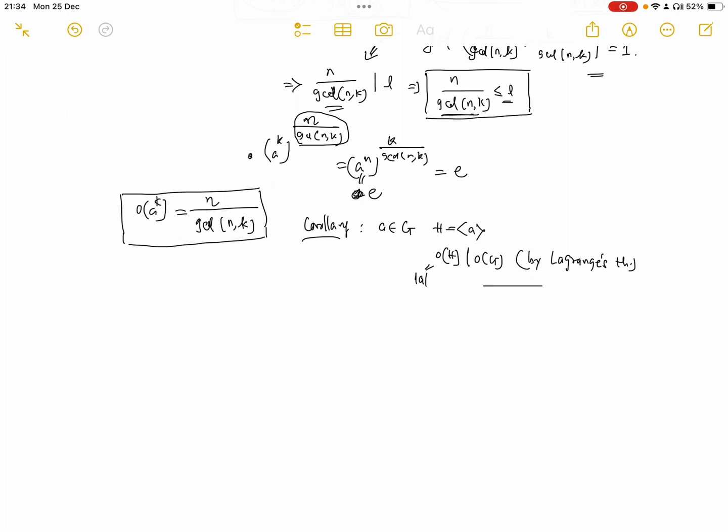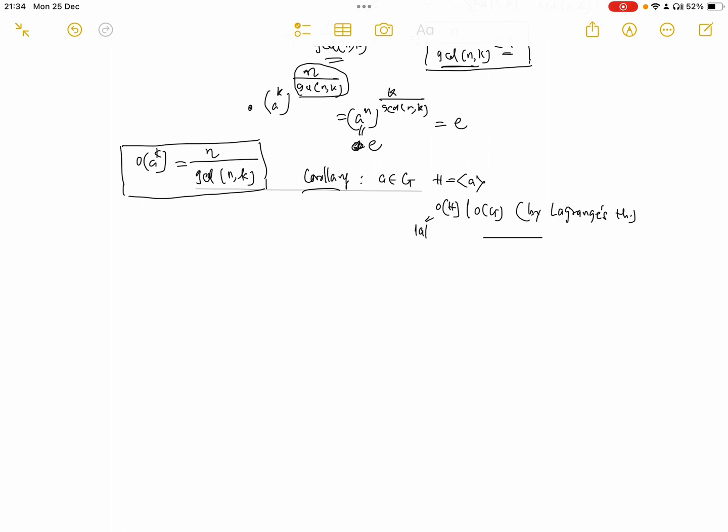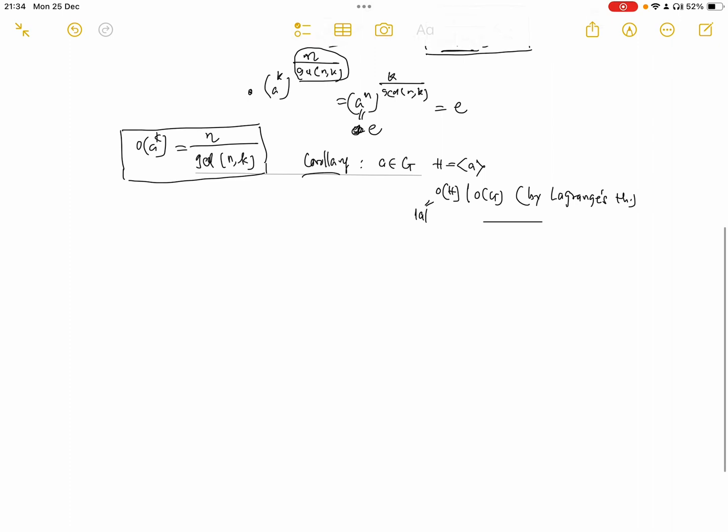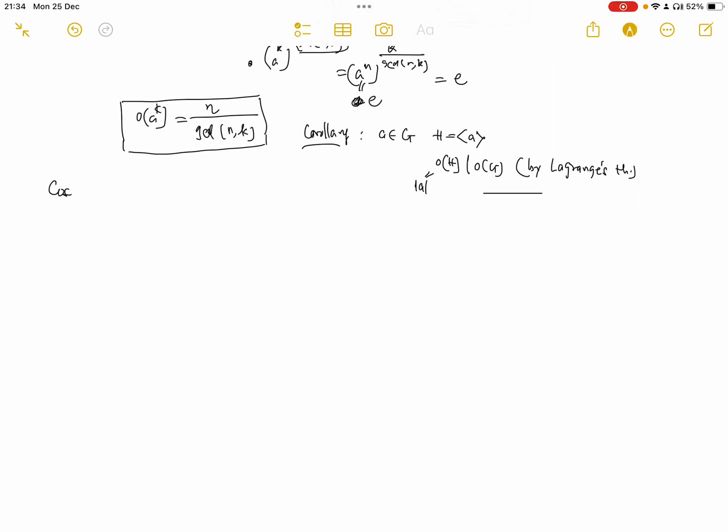So now let's see. We have seen what cyclic groups are, what cosets are, and Lagrange's theorem. Or I can talk about some more on cosets. So cosets, remember, the setup was that we have a subgroup H of a group G, and you have a coset of A, that is just these things. This is a left coset to be precise. This is left because we are multiplying the element A from the left, right?